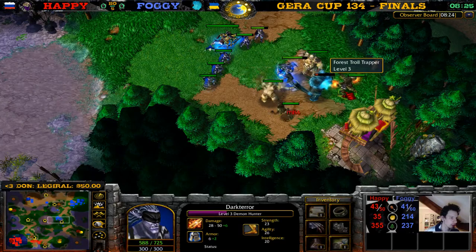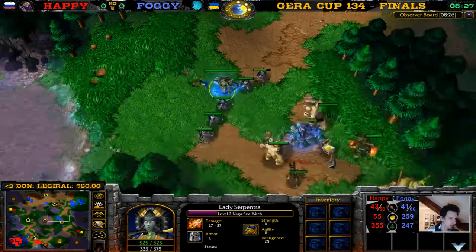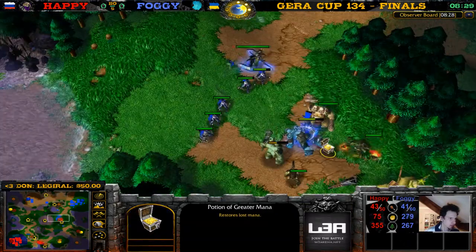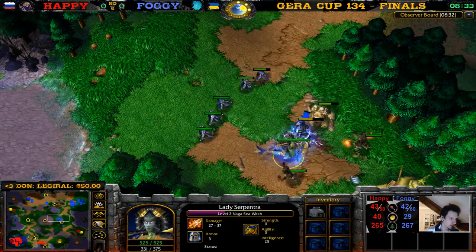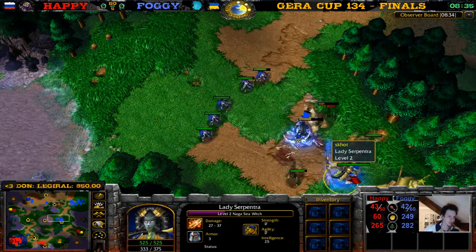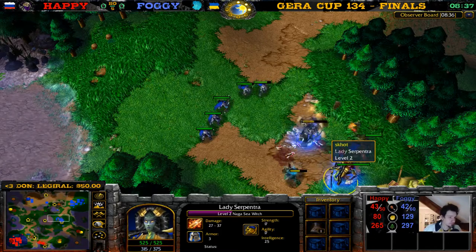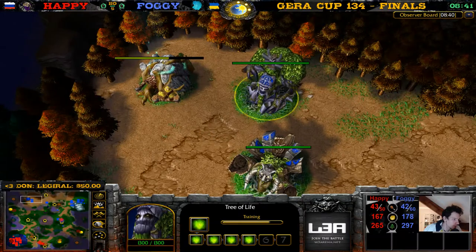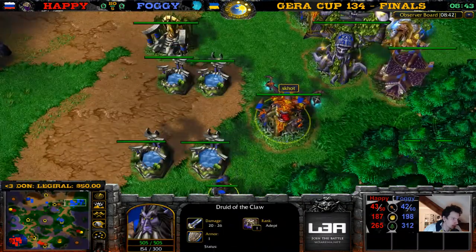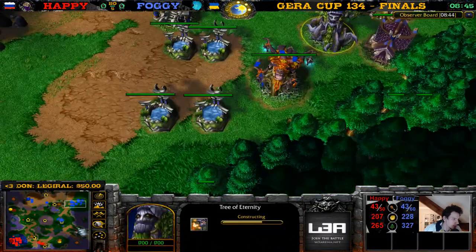Well, the demon hunter is going for this ogre. And what does he get? Potion of greater mana. And not really that great on a Naga. I mean, you can get some more forked lightnings. He sells it. Okay. Buy the info potion. His expansion not up yet. There's a bear. A dead bear.